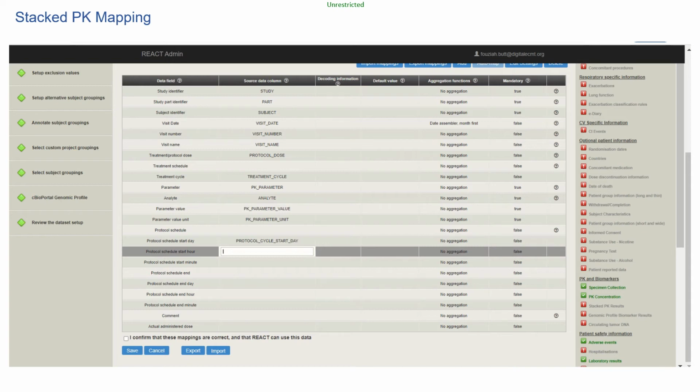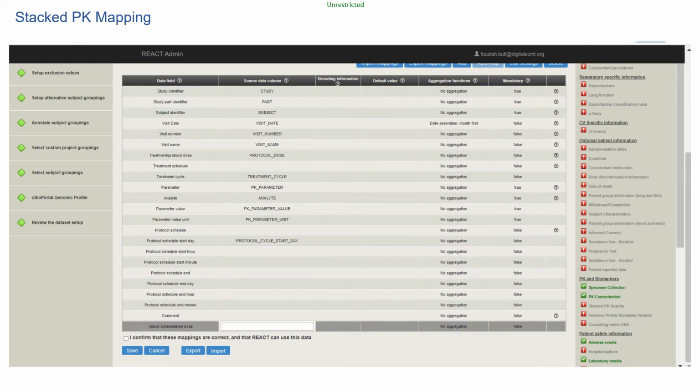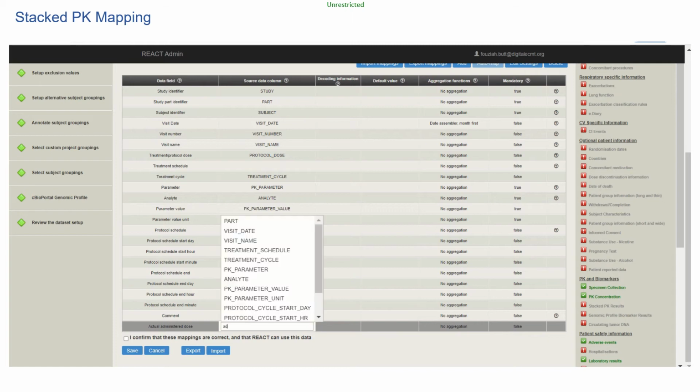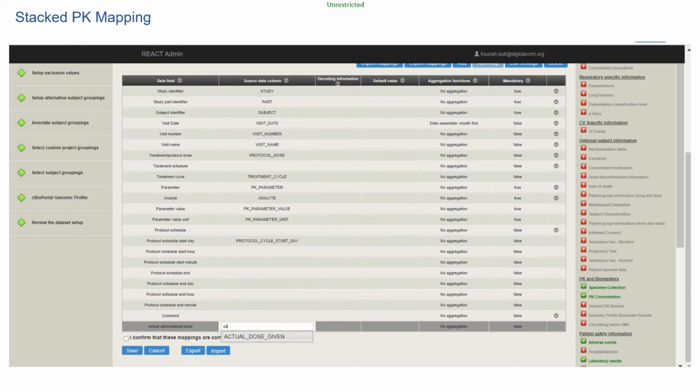So you can populate these, but none of these will be presented in VA Hub. The actual administered dose is, and I have that, so I'm going to put that one, actual dose given. So just to note that none of these in the PK stacked file will be presented in the visualization.